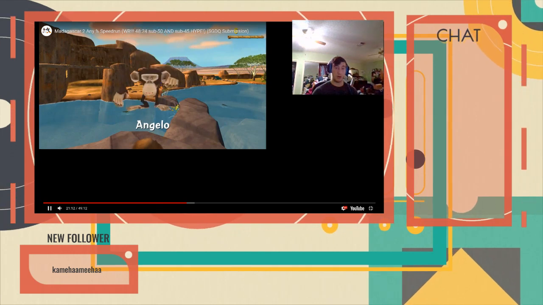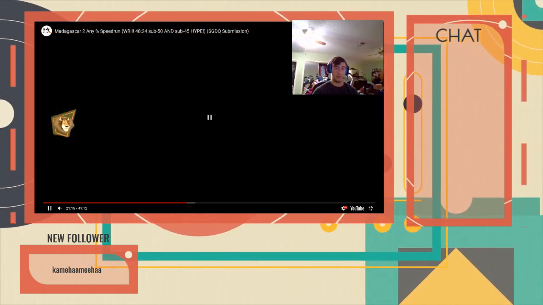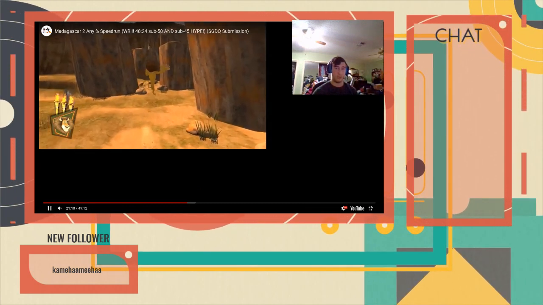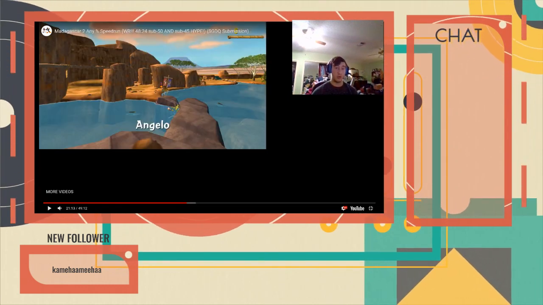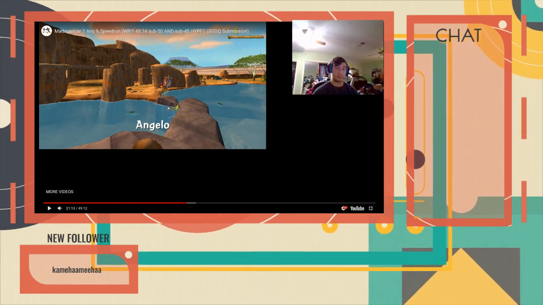Like this monkey right here. And then what we're going to do is we're going to fall in, like so. I maybe shouldn't have jumped there. Maybe I would have fallen in faster if I had just walked off. I don't know. But what's going to happen is you're going to respawn over here, which, if I go back, you respawn over this area right here, where my mouse is at.